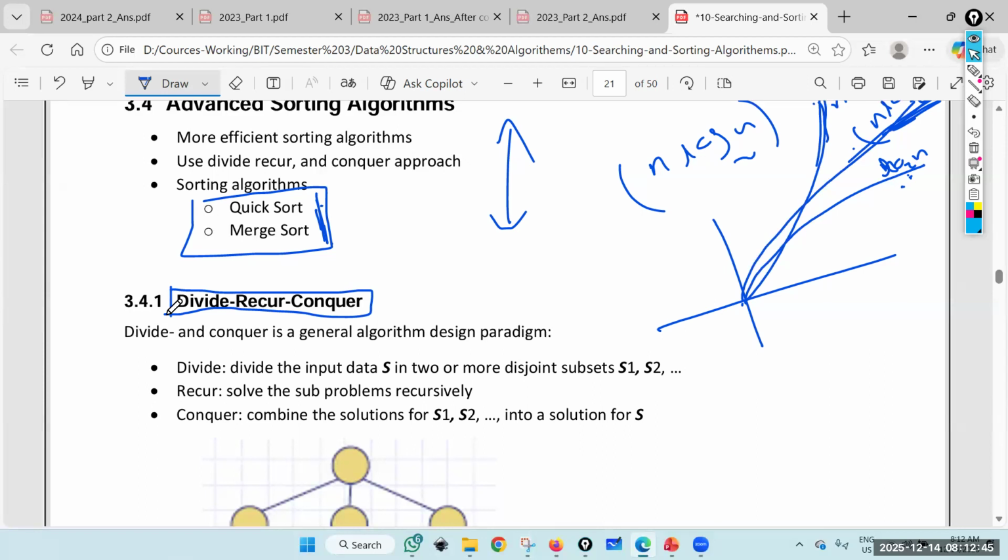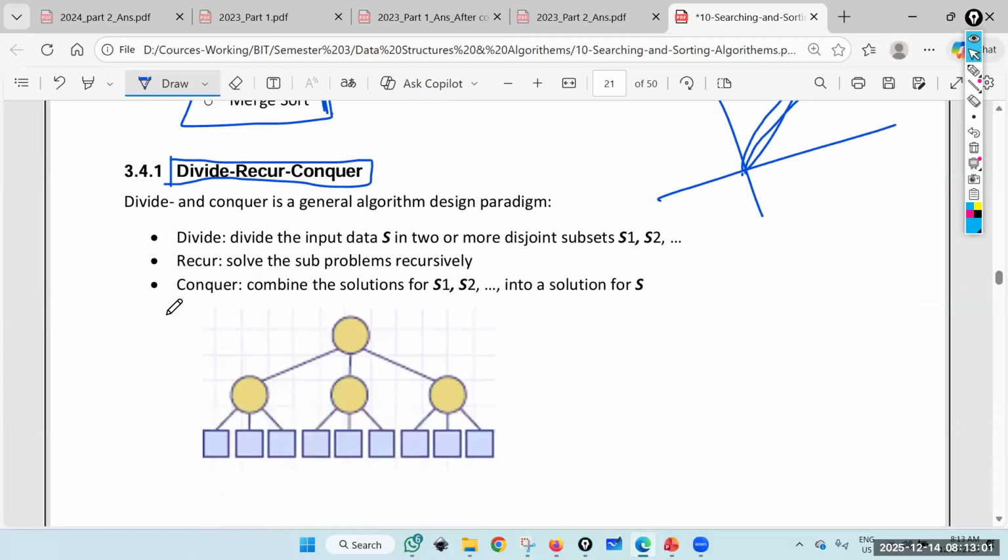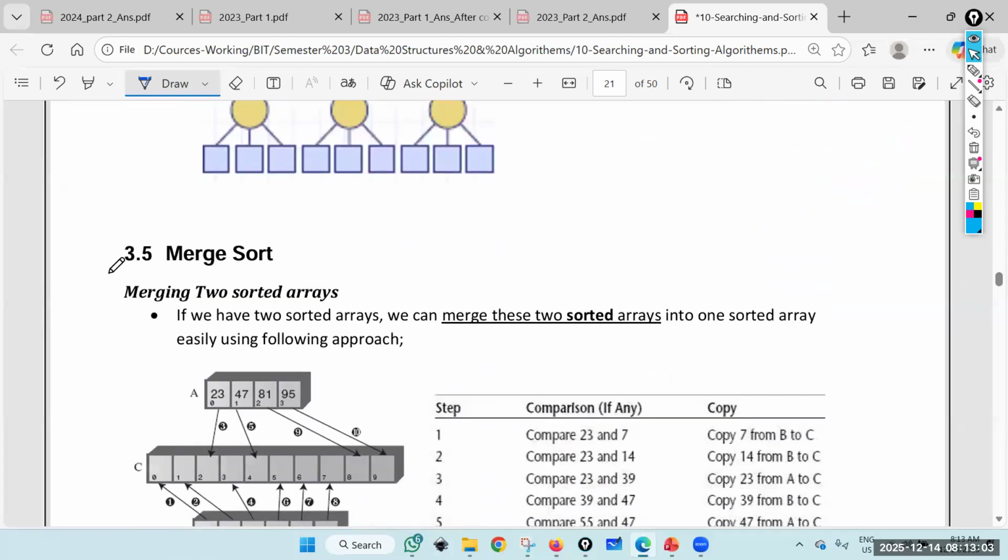So you know that if we can come up with such a solution, basically we can use recursion, because the smaller problem is similar to the bigger problem. Only thing is we have a lesser number of data to work with. First we will look at what merge sort is. Merge sort is very easy to understand. Anyway, both merge sort and quick sort are very easy to understand.